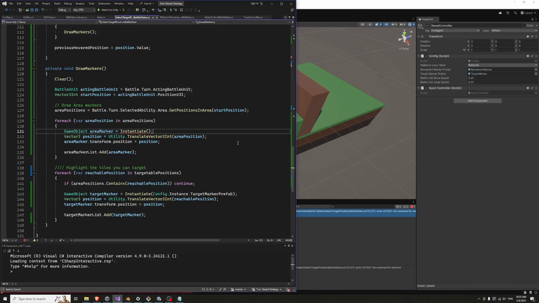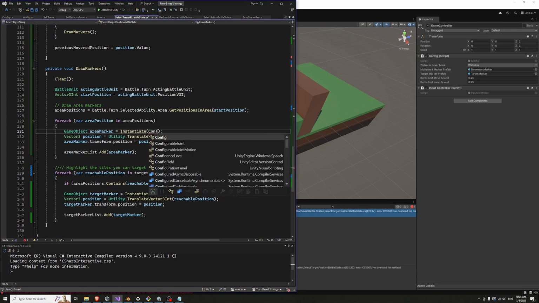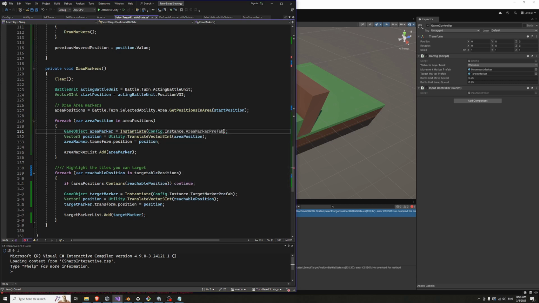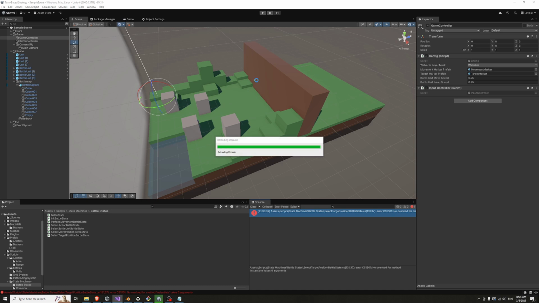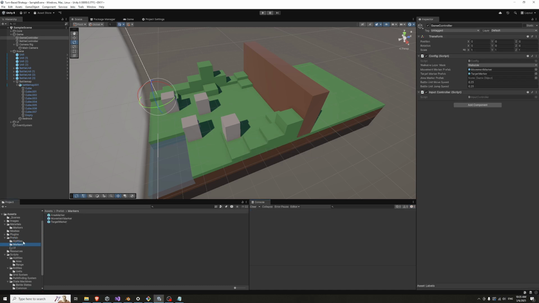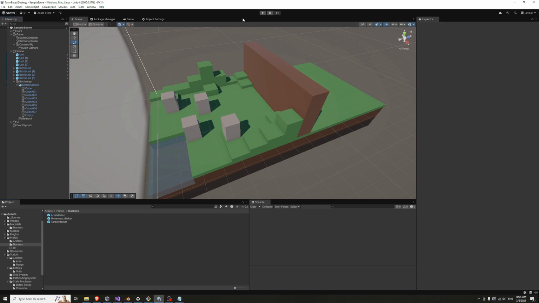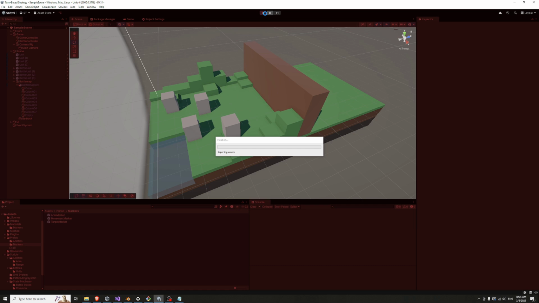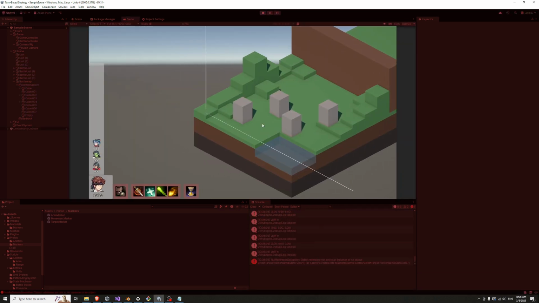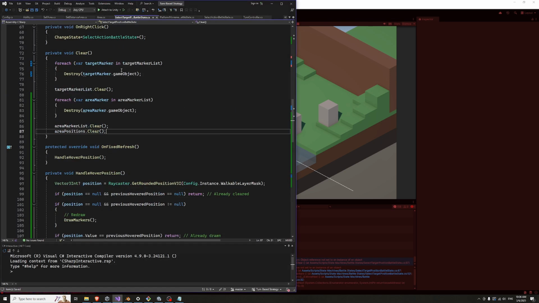Go away, please. Area marker prefab. Area marker, get it in there. Let's just test it, see how far we get before it breaks. Immediately. Okay, select target position.